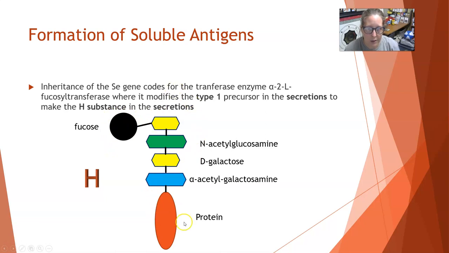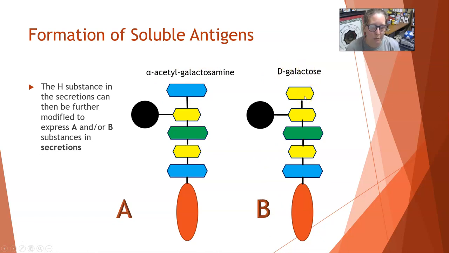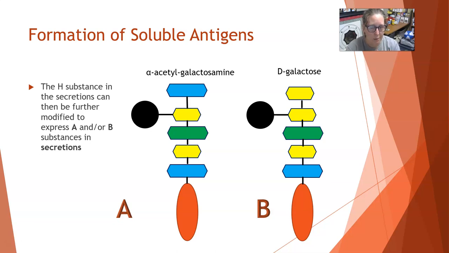This right here is the type I precursor. If a person is type A, an N-acetylgalactosamine would also be added to the H substance. If they're type B, another D-galactose would be added to the H substance to make the soluble A substance or the soluble B substance. So they just take the H and modify it just like we do for the red cell antigens on the red cell membrane. First we build the precursor chain, then we make it into an H chain, and then if it's type A, we make it into an A chain; if it's type B, we make it into a B chain.